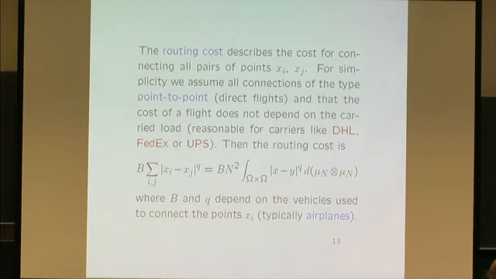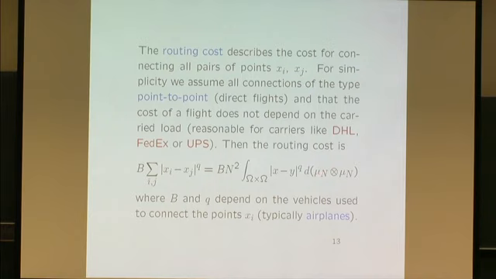And then if you put all together, you summarize, you end up with this cost. B is a constant which depends on the kind of airplane you are using. So this is a technological constant. And then you connect all the points pairwise. So this gives you this sum to some exponent q. And if you want to, again, rephrase this in a continuous way, you should write in this form, where mu is a density, again, of points.